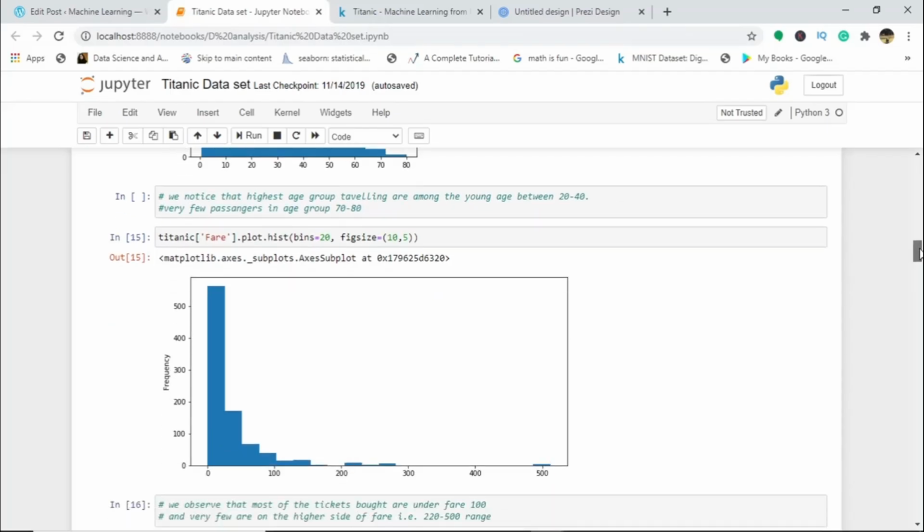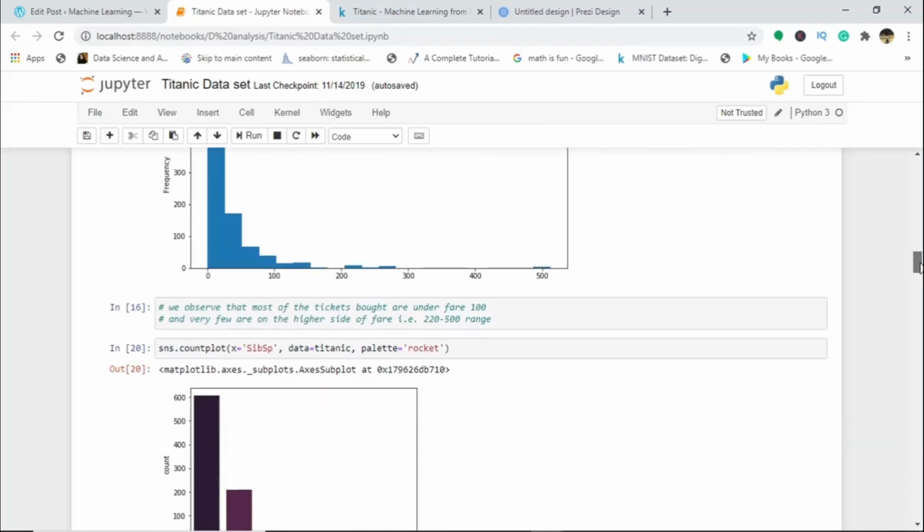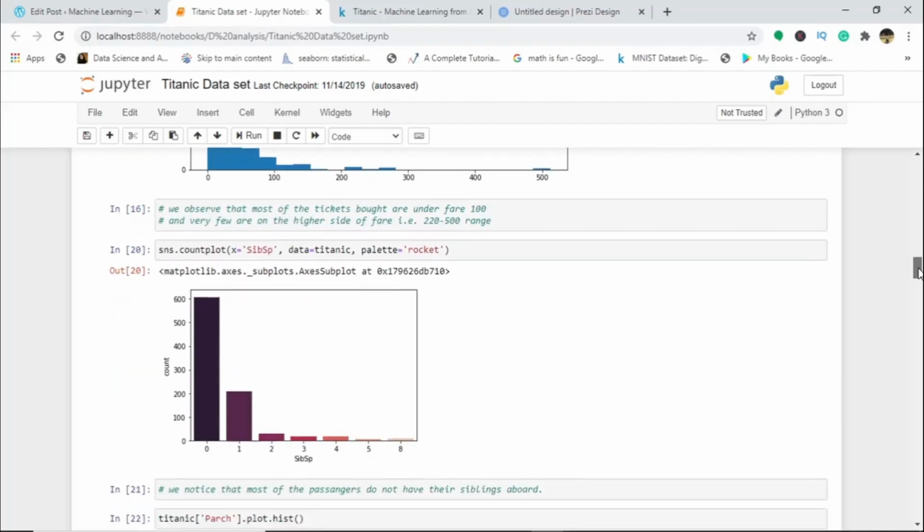Because they are less in number, and they can also afford higher prices. That cannot be said formally, but yes, I can infer it from the data, from this plot.